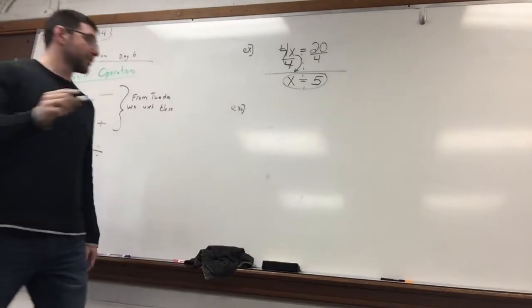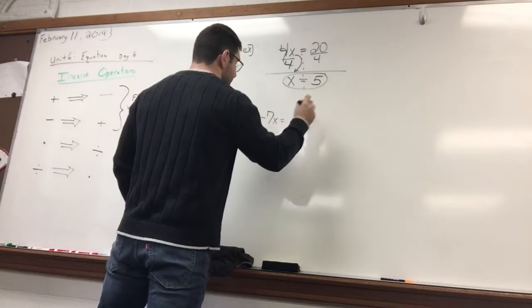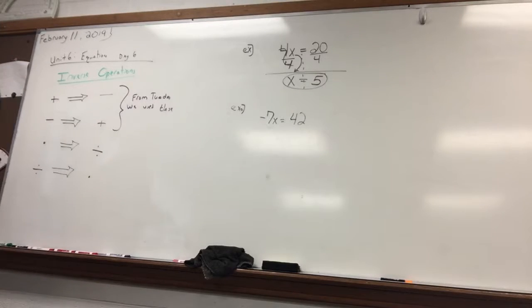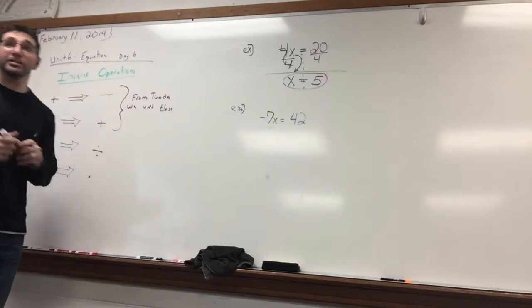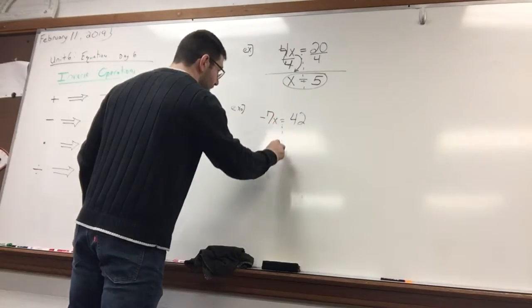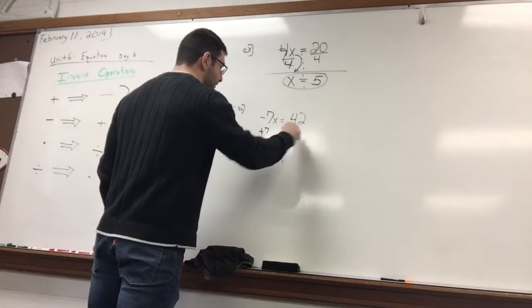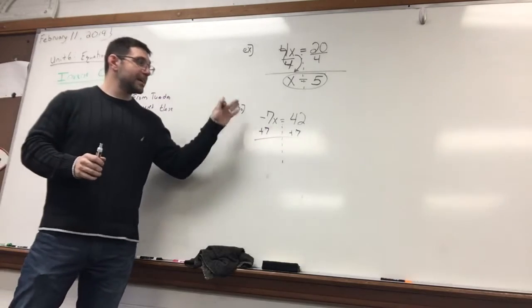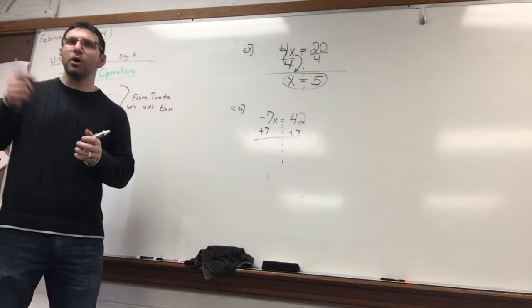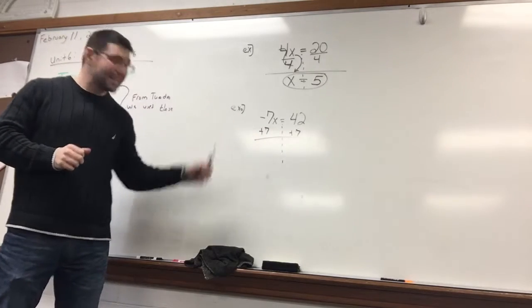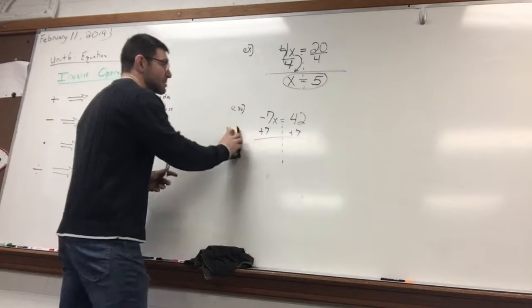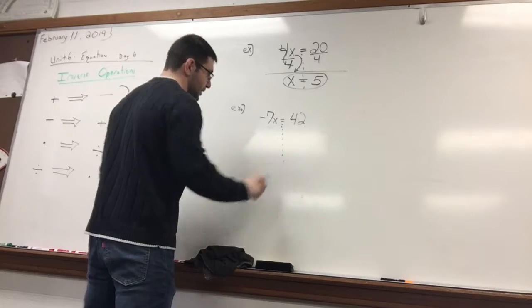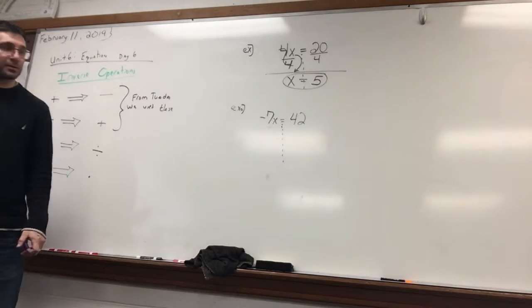It's not much harder. Let's say we've got negative 7x equals 42. Again, what happens normally is people rush through this. They split it down the middle by finding the balance point, and then I see people adding 7. That's not the inverse operation. If I said negative 7x, we know that's multiplication. The inverse of multiplication is not addition. This is not correct. So you still find the balance point. That's the first step always.